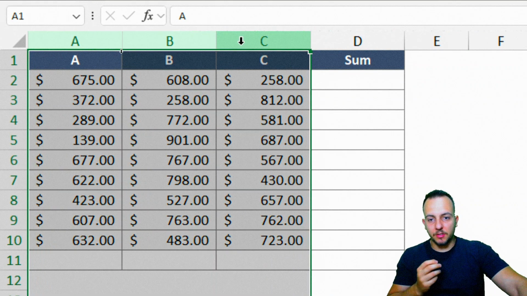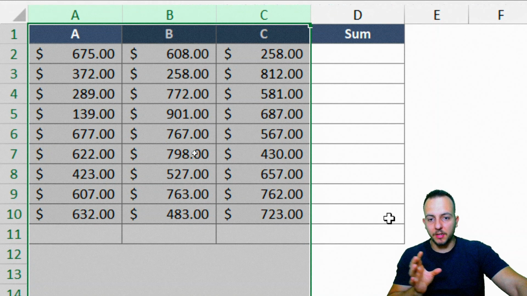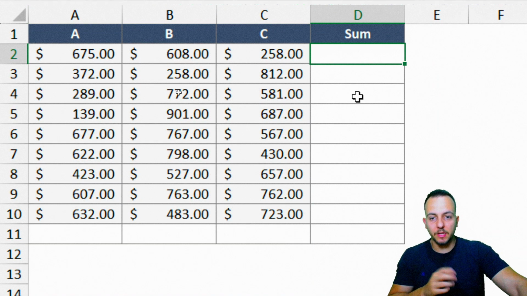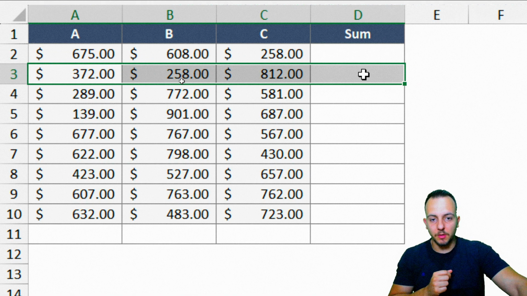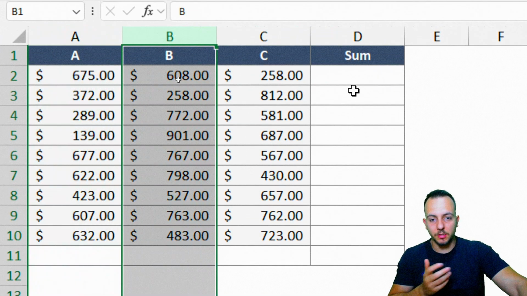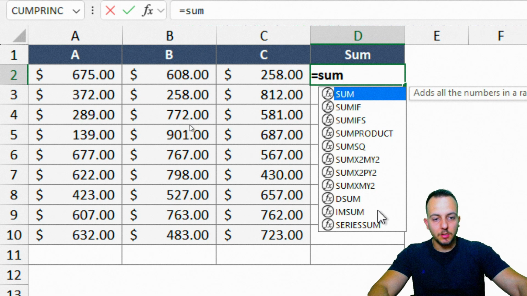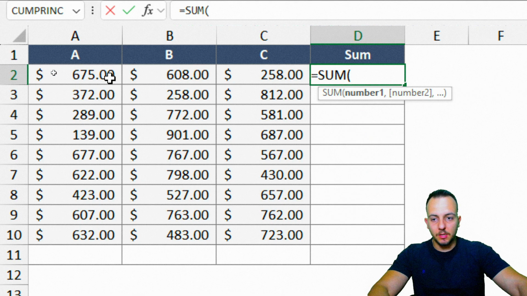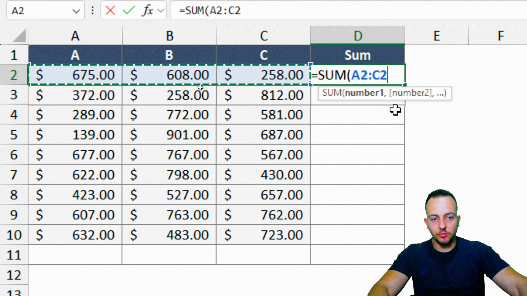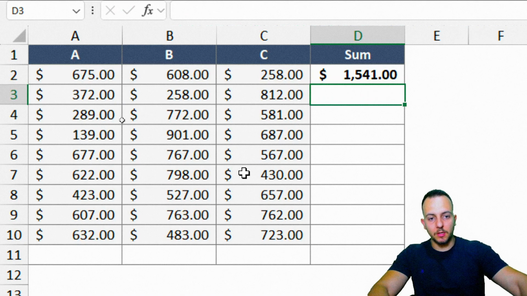So basically I have here 3 different data sets, and I want to add up the first row, the second one, and also the first column, the second one, and so on. I want to know the total. Here, something that I can do is equal sign, and then use the sum function, double click to select 1, 2, and select everything that I want to add up together. Enter, and here I'm basically done.